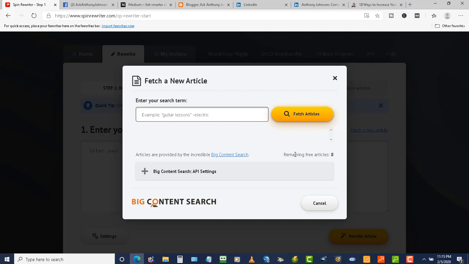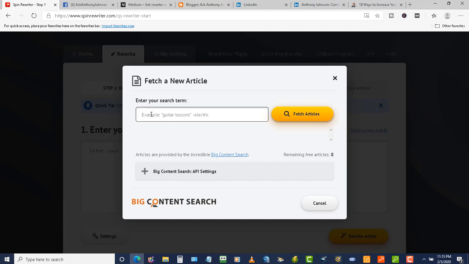It's $77 a year, and they're going to give you a 5-day free trial, so you don't have to pay anything, and you get 5 days to test this out and see if this is going to help you in your business, right? And you're also going to get 10 free articles. Right now mine says 8, but I've already used 2 of them, so you're going to get 10 free articles that you can use.